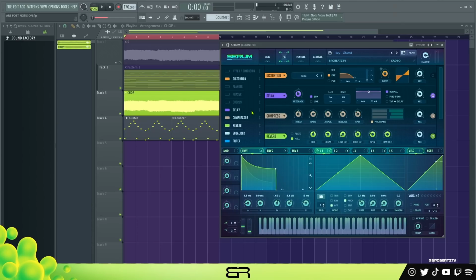Okay, so it's still something missing. So what you can use is chorus. Now this is going to glue your melody to the sample. Now this is only with synths. This doesn't work necessarily with realistic instruments because it's going to make it sound a little bit weird, but with synths you can get away with this, right? And when we put this chorus on, you can see it kind of blends in a lot better.